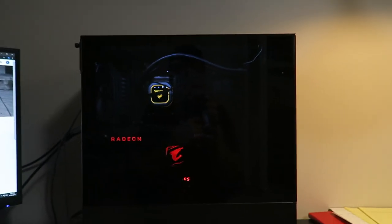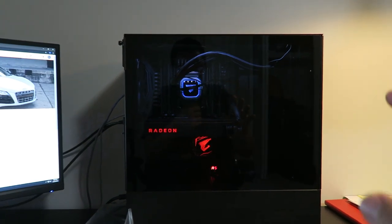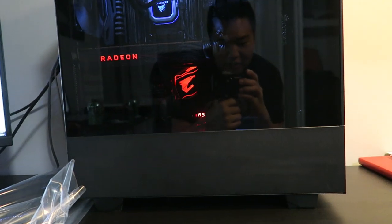This laptop I'd been using since around sophomore year of college when I first started doing YouTube videos — so 4 or 5 years old. It was decently powerful but wasn't cutting it anymore: glitching out, the graphics card was struggling. So I built this, thanks to my friend Richard for the help. I've never done it before — learned a lot hanging out with him and getting it all together.